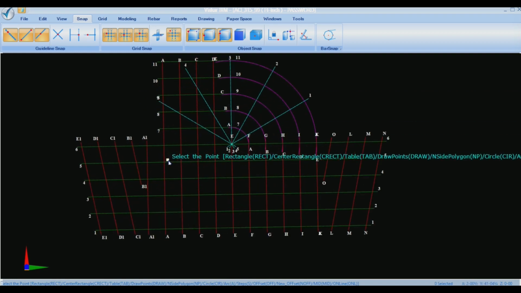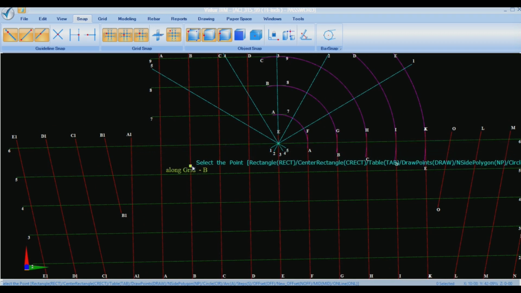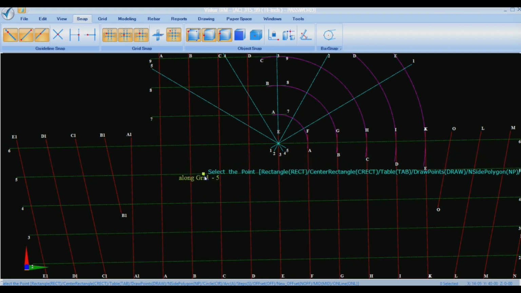Select the Polyline command and move the cursor around the grid. You can see that the intersection points, midpoint, and the near points in the grids are highlighted, thus allowing the user to draw lines only on these points.